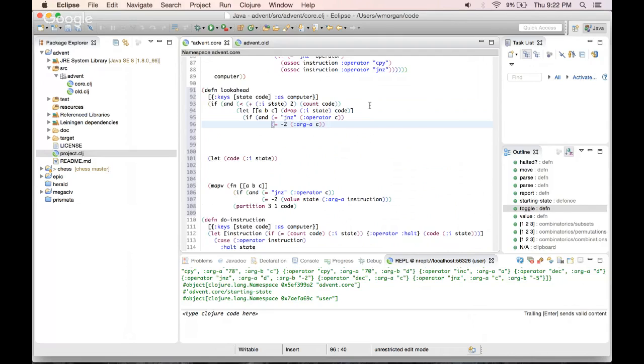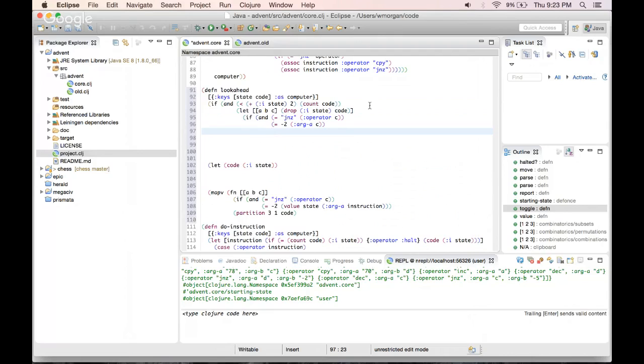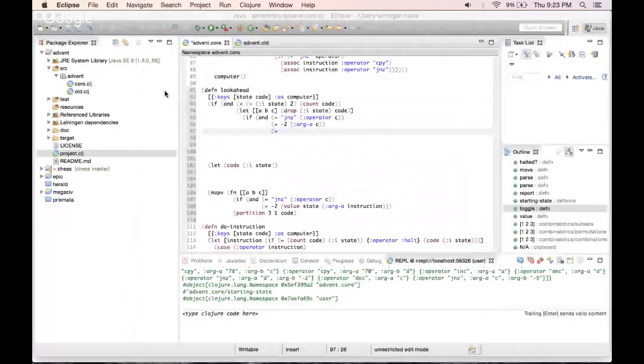So we have to keep looking for things. We have to ask whether it's an inc and a dec. So let's see.